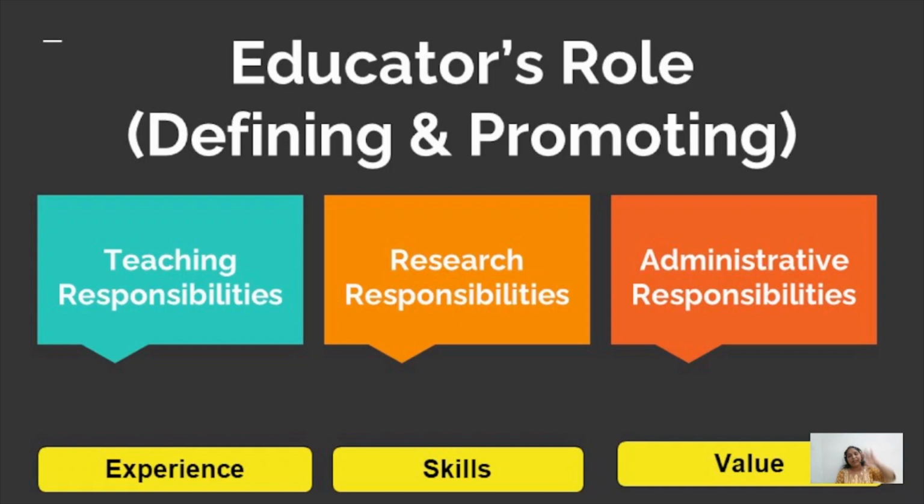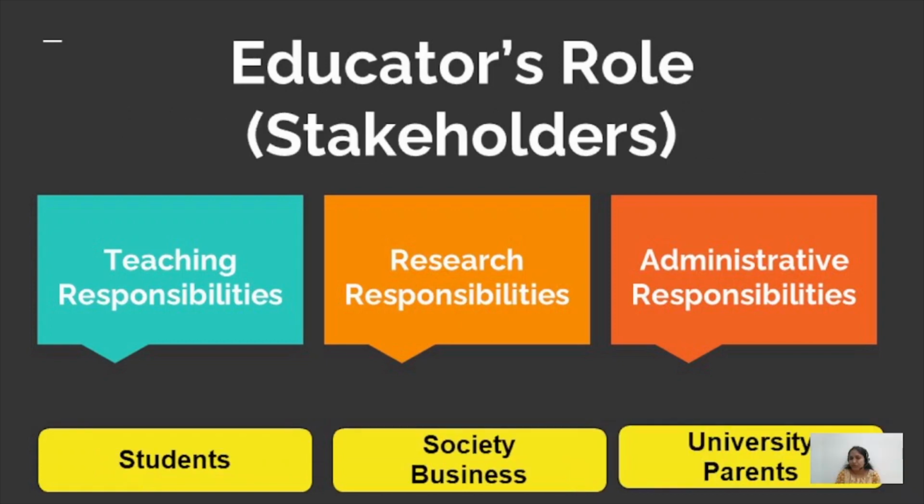So while as an educator we are into these teaching responsibilities, our research responsibilities, and our administrative responsibilities, we are answerable to multiple stakeholders, the first and foremost being students, the second being the society and the business, the third being the university or the college with which we are affiliated, and lastly the parents who are sending their kids to our colleges and universities with a lot of trust that we would bring out a differentiation in their kids. So they are all the stakeholders.